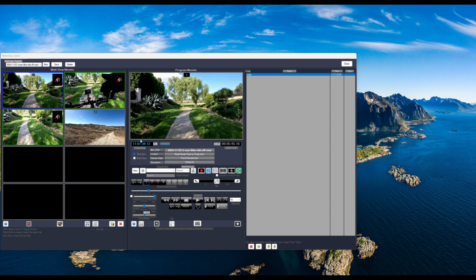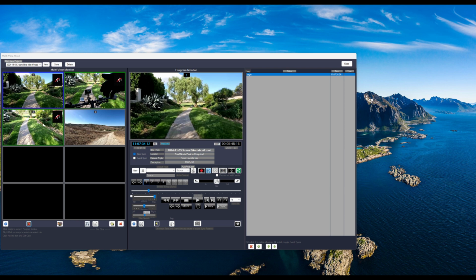In this tutorial, I'm going to show you how you can have multi-view put your clones in particular positions that are prefixed, which makes it a lot faster than dragging them from one monitor to the other or moving them around. So I'm going to go ahead and show you this.